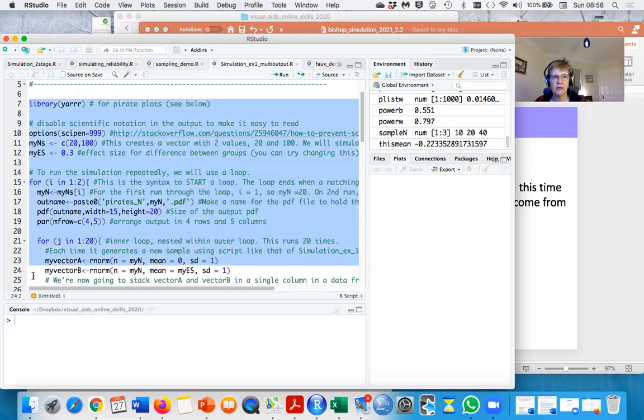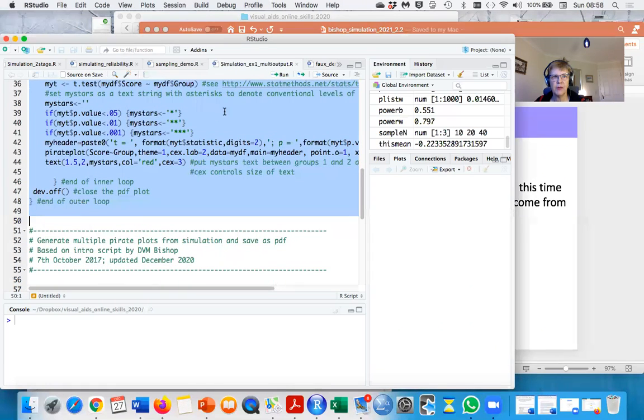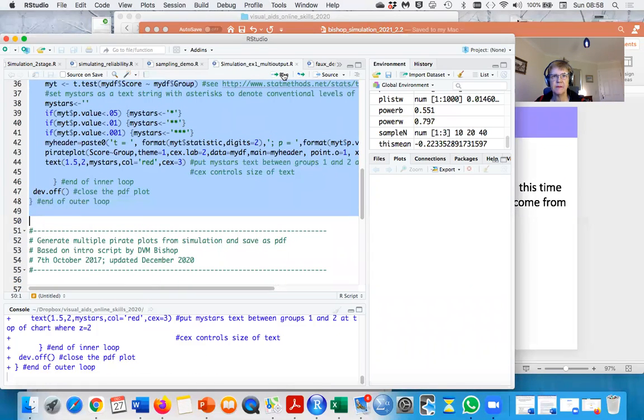Here we go, right down to here. I'm going to stop at line 48. It thinks about it a bit. And then you'll see, in fact, I should have set my working directory before running it, which I didn't do. So I'm not quite sure where my PDFs are going to end up, but we shall see.